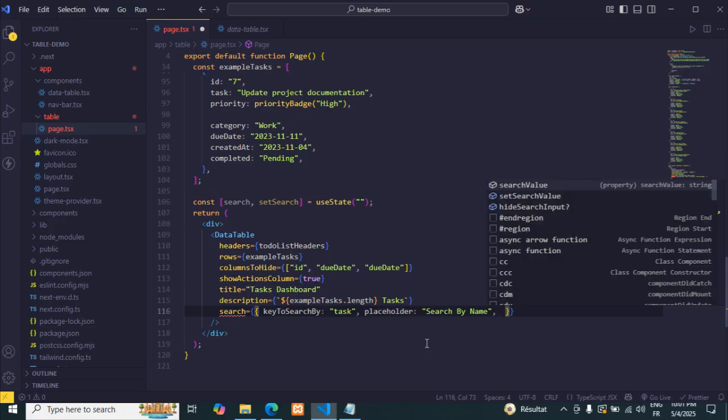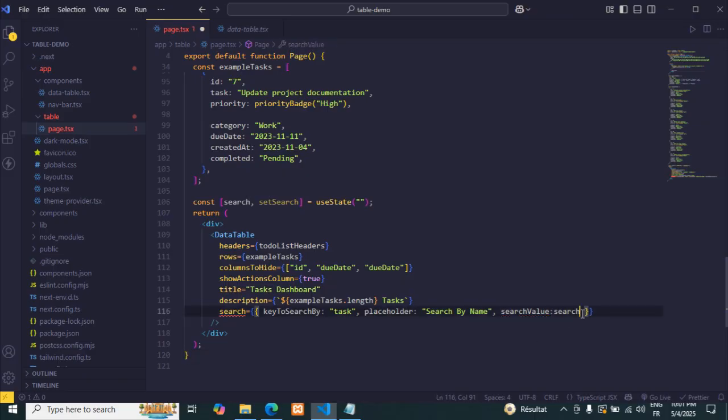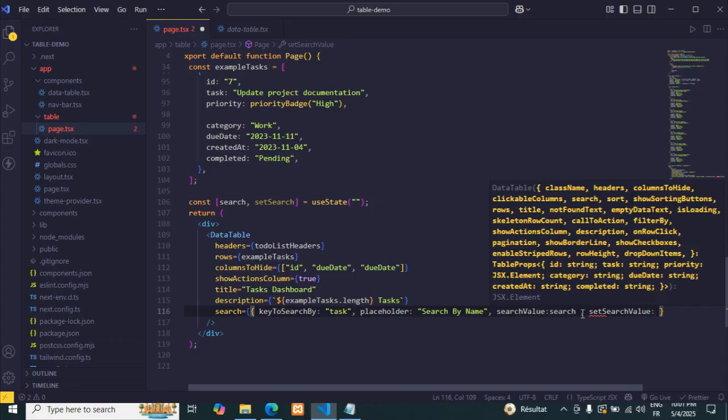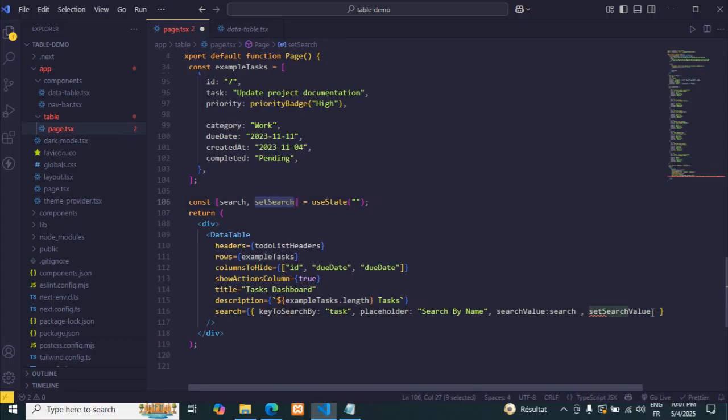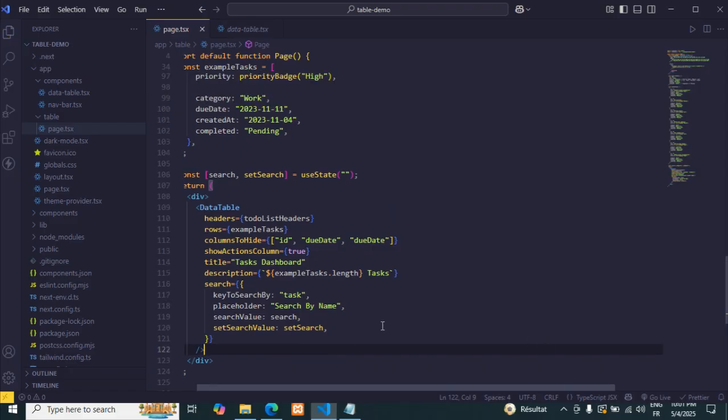So all I have to do is link the search state with the search value. And I'm going to finally add set search with the set search state. As you can see, the error is gone.